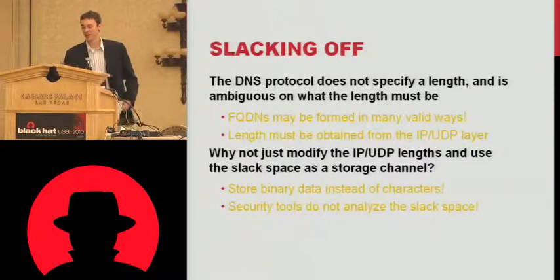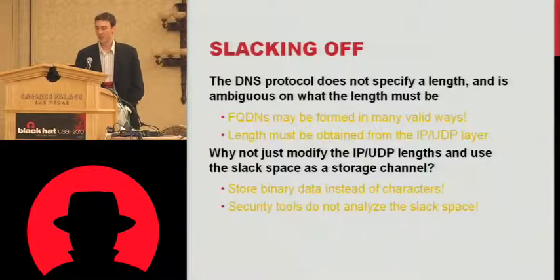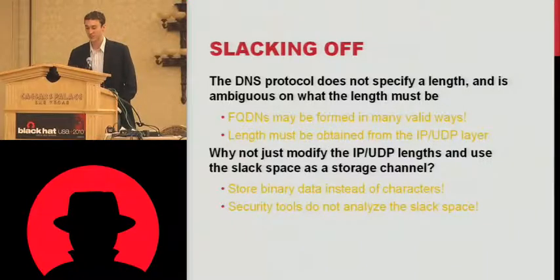Okay, the DNS protocol does not specify a length anywhere in it, and for the most part, if you're given what the answer is, it's ambiguous what the length would have been, because there are so many valid ways of forming it. You can use compressed form, you can not use compressed form, you can only use compressed form in a couple places but not others. You can do whatever you want with it. So for length information, you generally have to look at the IP or UDP layer.